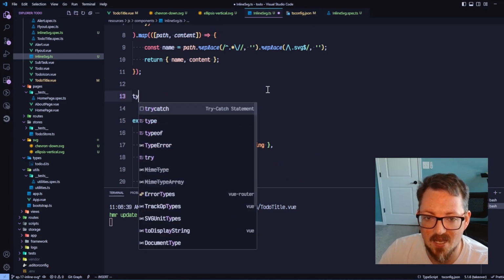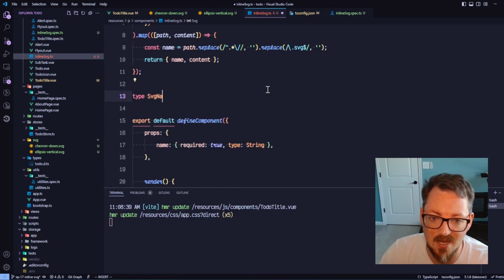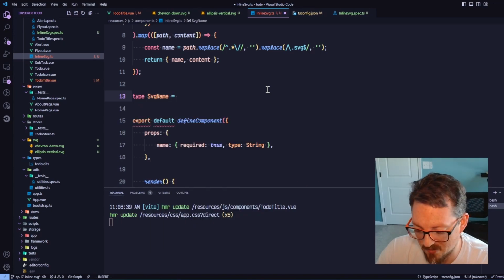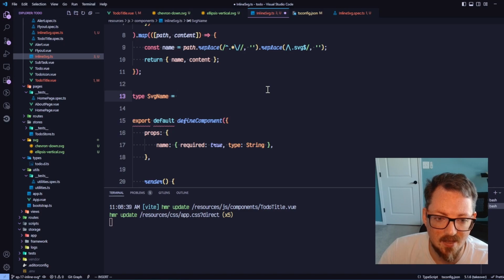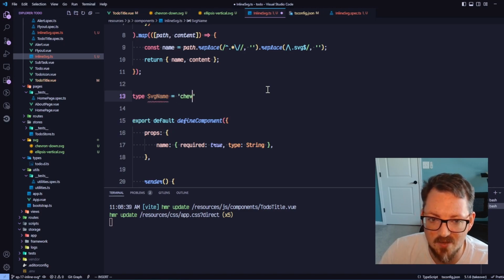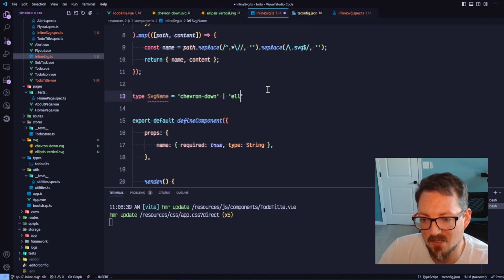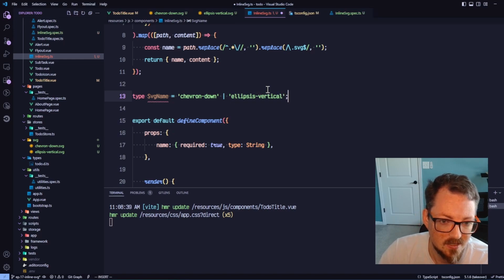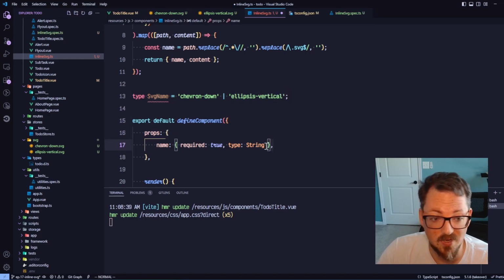Let's do a type of SVG name. And I just want to have the different names. So we have chevron down, or ellipsis vertical, and we want to use that in here.